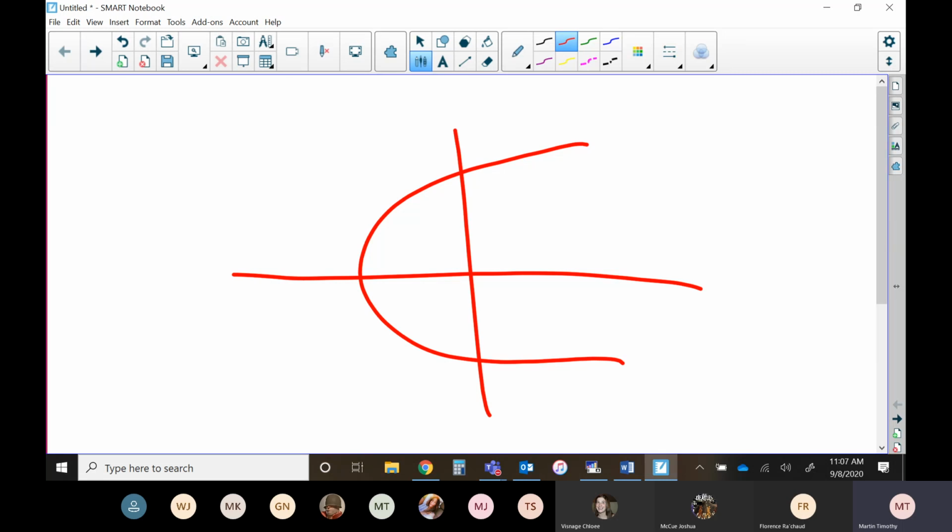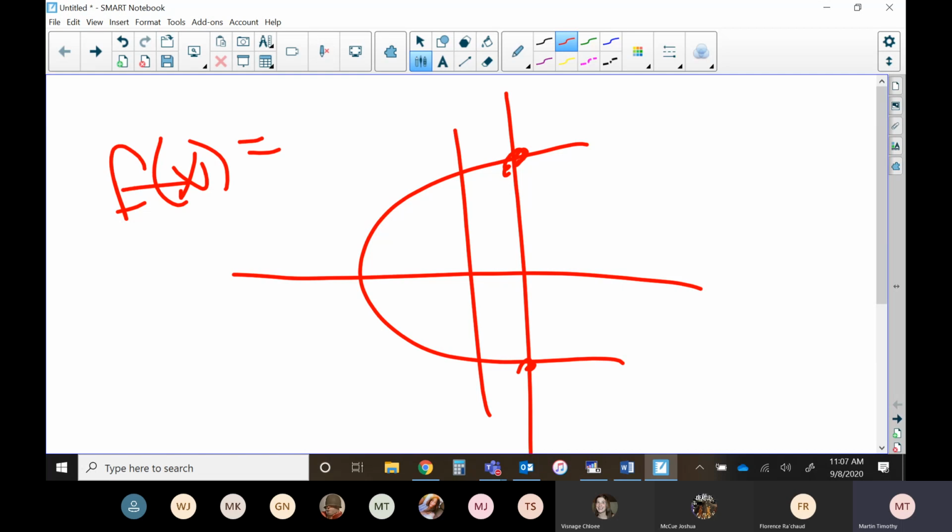Does this pass the vertical line test? Boom. Hits here once, same line hits here twice. No, that's not a function. So you would not be able to write this equation as f of x equals. You couldn't do that. Why? Because it doesn't pass that. What would you have to use instead? Y. Okay? Now, remember how we talked about the thing where every x has to only have one output, but y can be repeated?